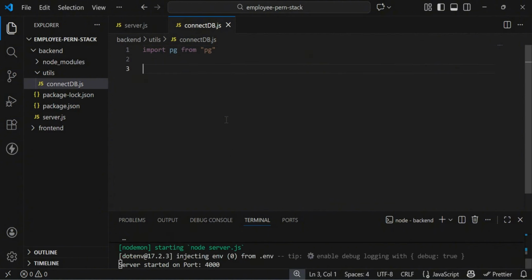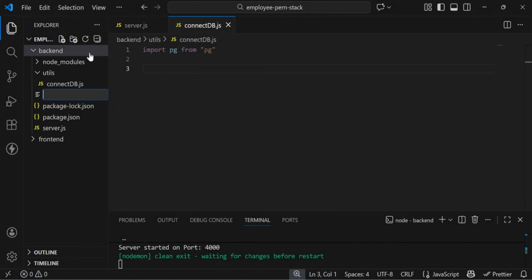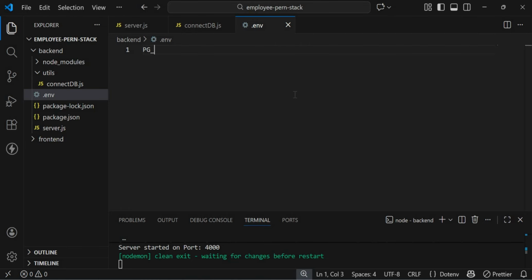And then we need to load our environment variables. Right now we have no environment variables, so we'll create a new file, .env. In this new file we're going to have our secret details that we do not want to share with the public. First we'll start with the username. So the PG user we're using is postgres. Then our PG host is localhost.